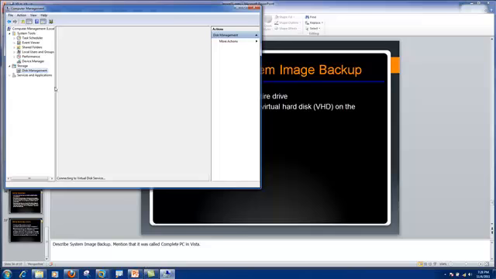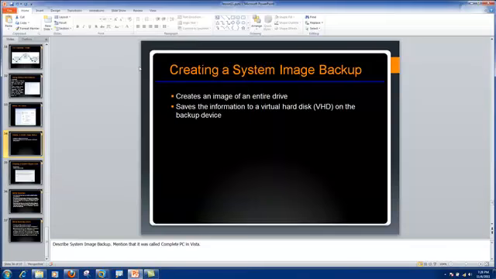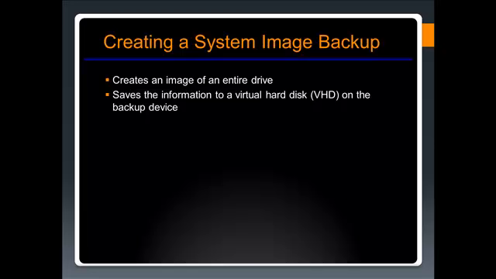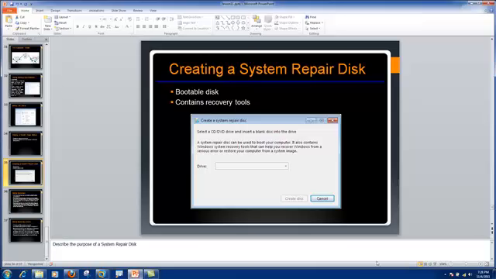Well, the reason that's important, and I'm not going to wait for this any longer, because basically all you're going to see is that context menu that I described. When you choose to create a system image backup, it does that exact same thing. It basically takes the contents of an entire hard drive and copies them to a VHD file so that it can then mount that file and use it to restore your original location in case of a critical failure. That didn't work very well.